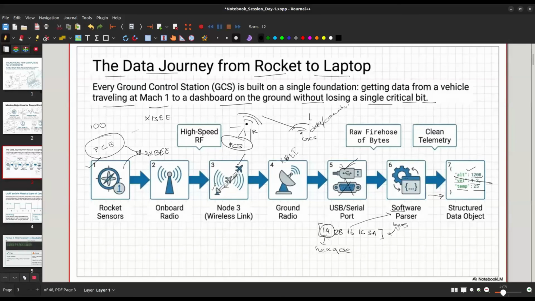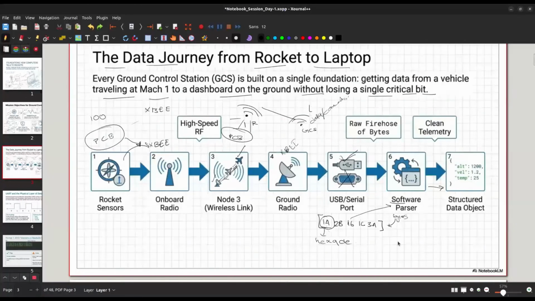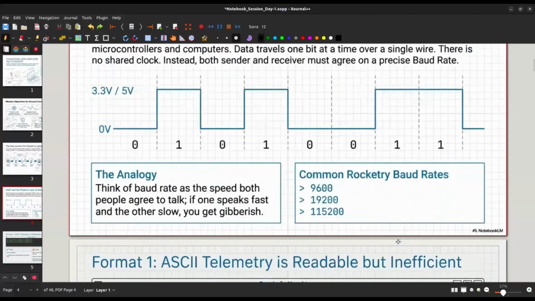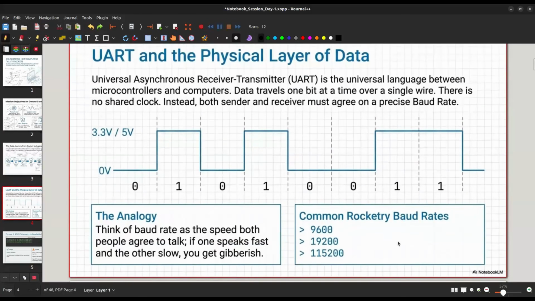So the rocket says it is at altitude 1200. You can see the rocket is at altitude 1200, and it's really amazing how you can do this stuff just by using a few programs, and that is really interesting. Let's see how it works. Yeah, this is the UART analogy, UART, or you can say USB. I'm saying USB repetitively since it is something that most people can understand.